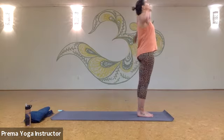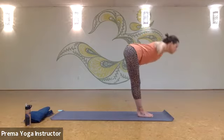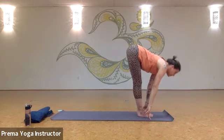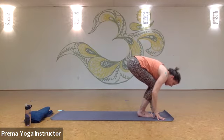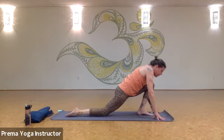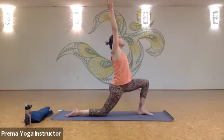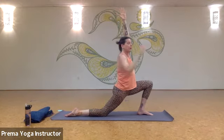Turn the palms out, inhale, stretch up. Exhale, up and over, hinging at the hips to fold in half. Inhale, lift the chest, come halfway up. Exhale, bend the knees, plant the hands. Let's step the right foot back, take a big step. Drop the back knee down, flatten the foot, sweep the arms up, and just bending into the front knee to deepen the stretch at the front of the right hip.